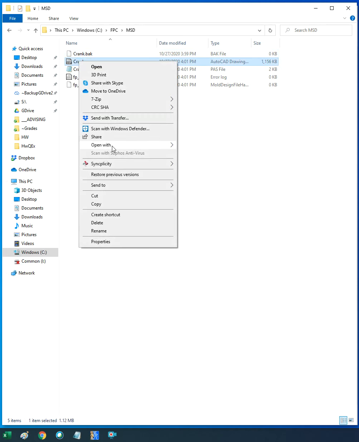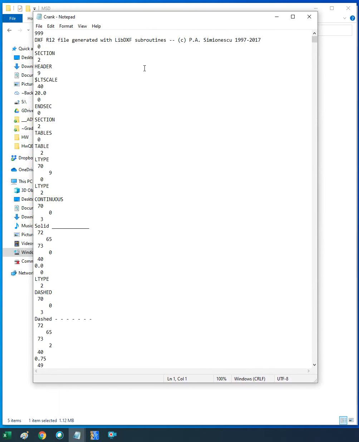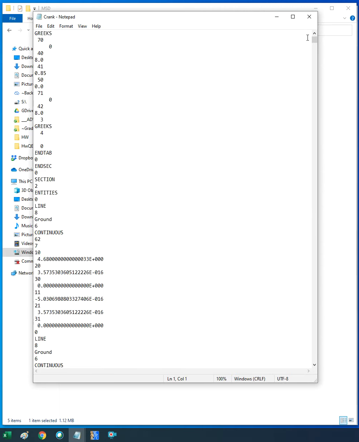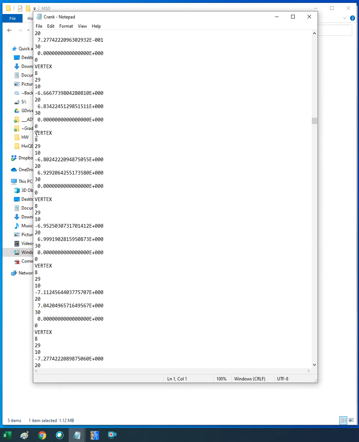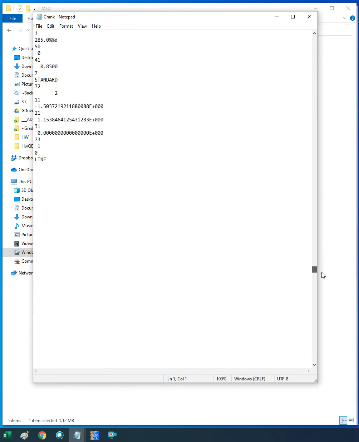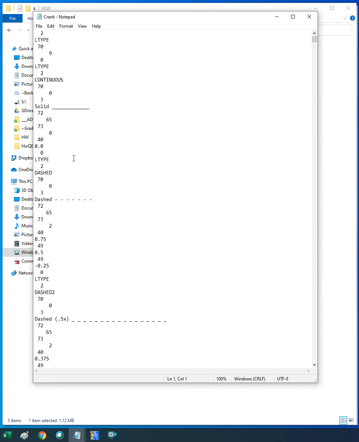DXF files, I can open them with Notepad, and this is how they look. They are essentially text files with a description of a polyline. It's a polyline, and these are coordinates of the vertices, and some identities that you may be able to see.